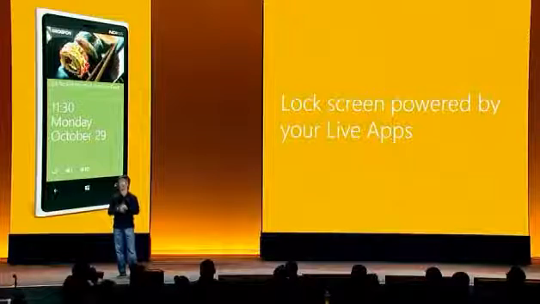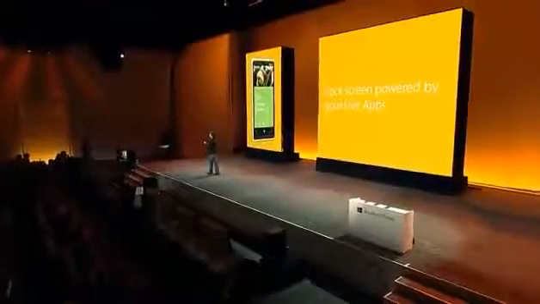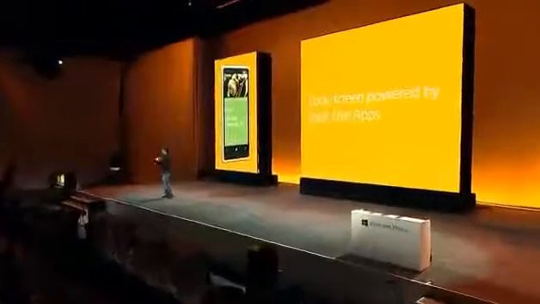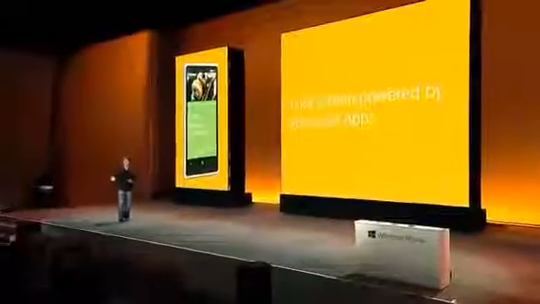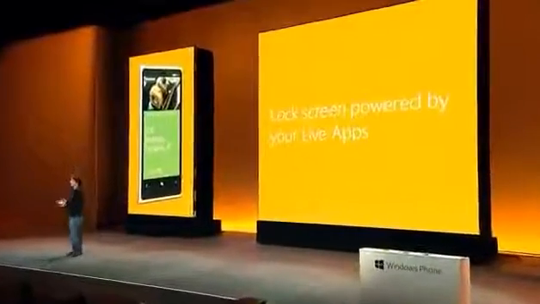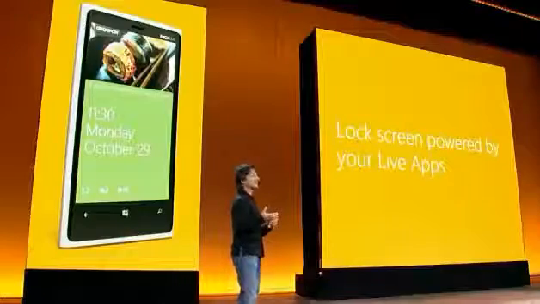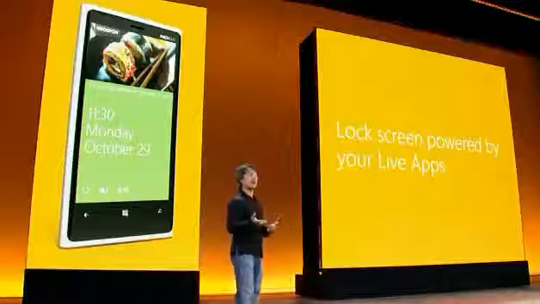Okay? Now I want you to think about this. Think about how many times you take your phone out of your pocket and you turn it on, you see that lock screen, and you're seeing the same old image that you put on there like 4 months ago. Kind of boring and a wasted opportunity. We thought we could do better. In a way, that lock screen is sort of the ultimate glanceable UI because you see it so many times.